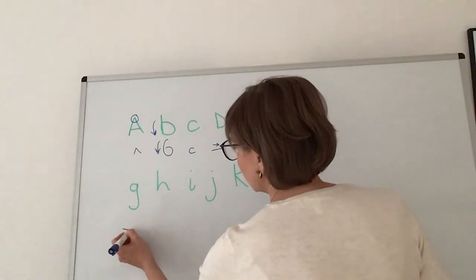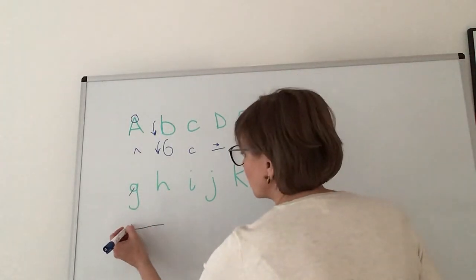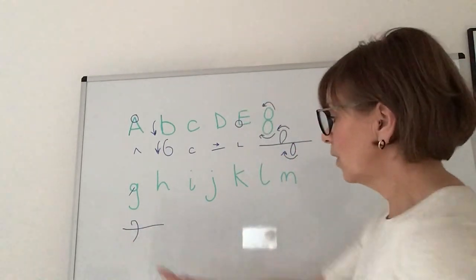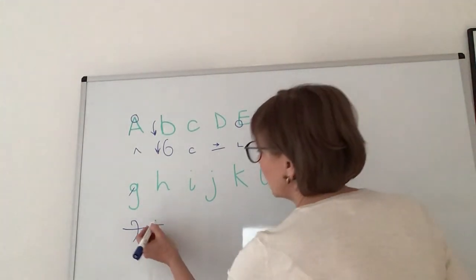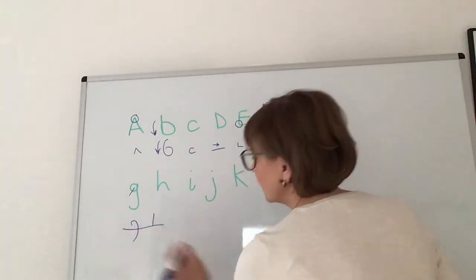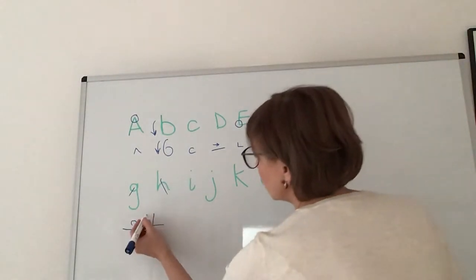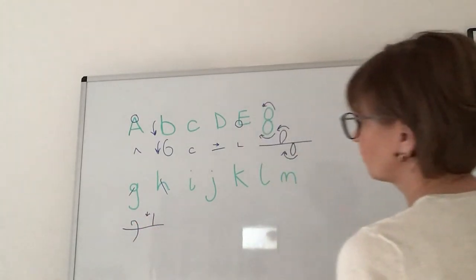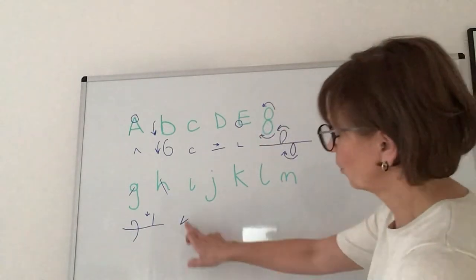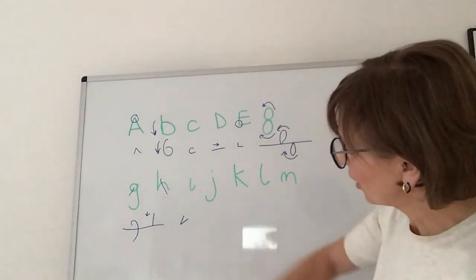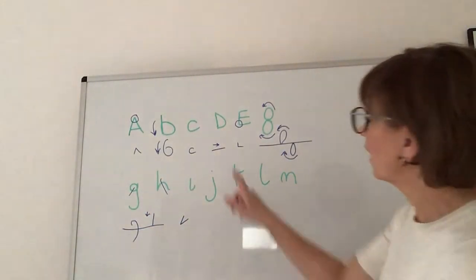You need the line here because G, take away that part of the G and you're left with a loop rather than a circle, and the whole thing goes through the line just as it does in longhand. H sits on the line and you've taken this part of the H away and you're left with a line going downwards. If you take the dot of the I away, you're left with an angle, you angle it, and you're left with that, which should be the same size as the A and the E.